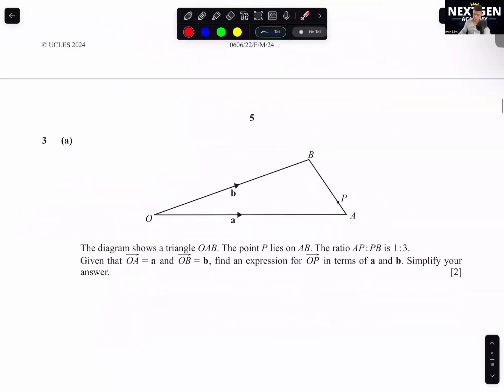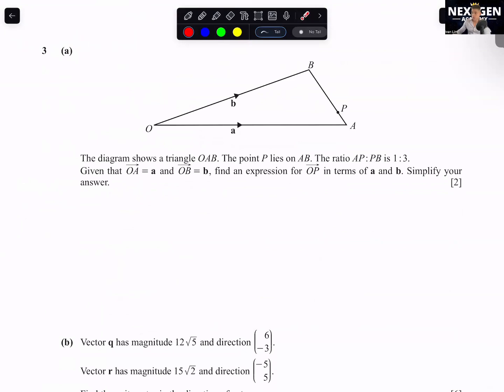Okay, let's go to question 3 right now. This is on vectors. Okay, I think the first part is easy. The second part, a little bit harder. You thought similarity is only a maths topic. Yeah, normally it's in maths. Seldom comes out in maths. You cannot forget anything that you learn from maths as well.